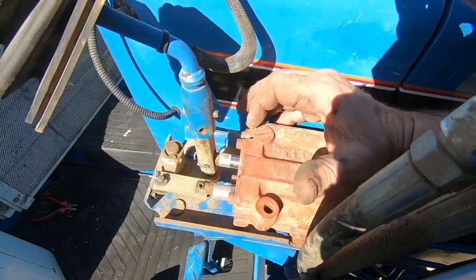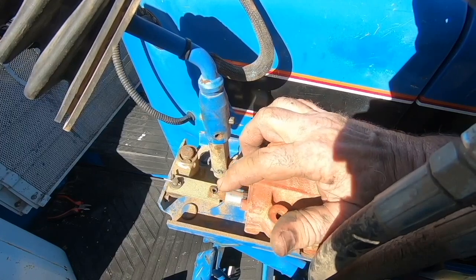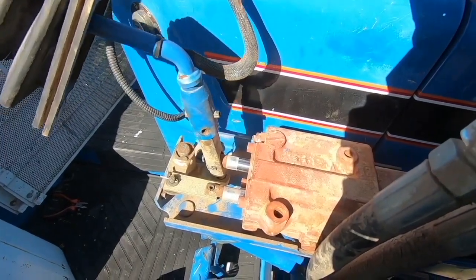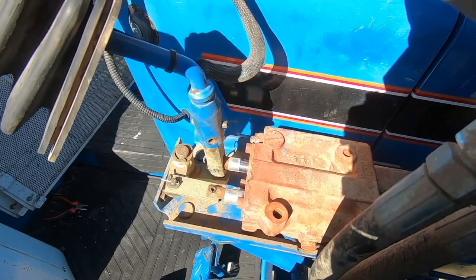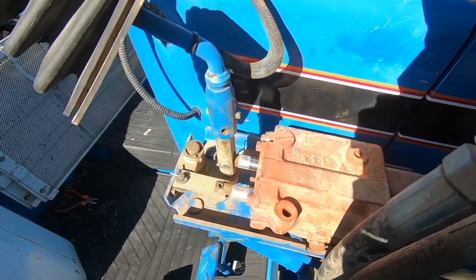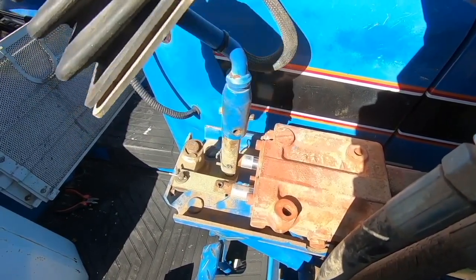I just can't find hardly anything about this on the internet. This is for the lift arms and this is for the curl. You can see how this works. When you lift back here, it pivots backwards and forwards. Look how dry that is. That thing is not leaking a bit. And when you do side to side to do the bucket curl back and forth, you can see how that pivot works on that. Pretty ingenious, actually.